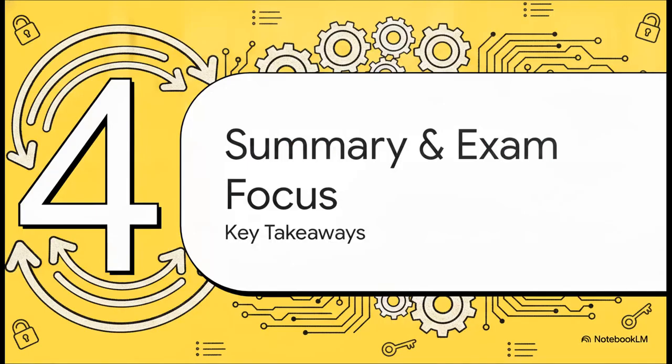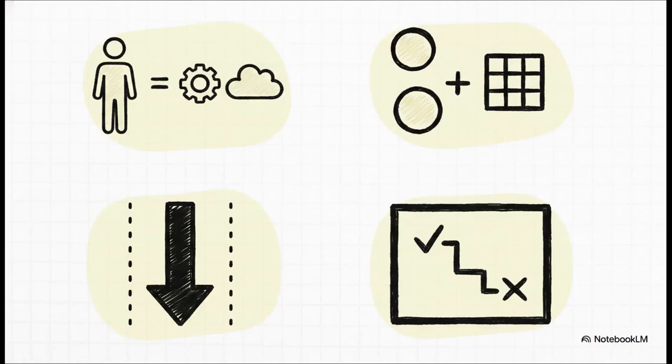Finally, Part 4, Summary and Exam Focus. We've covered a lot of technical ground today, so let's lock in those key facts you'll definitely need for your upcoming exams. Number 1, watch out for the trick question. Actors and use cases can absolutely be hardware or software, not just human beings. Number 2, a use case diagram alone is incomplete. It must always be supported by a detailed tabular description.